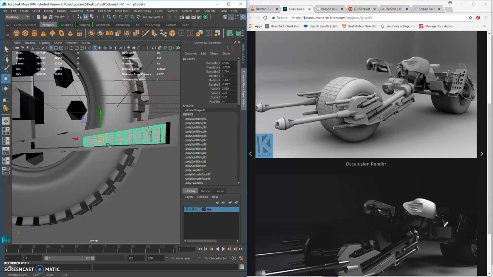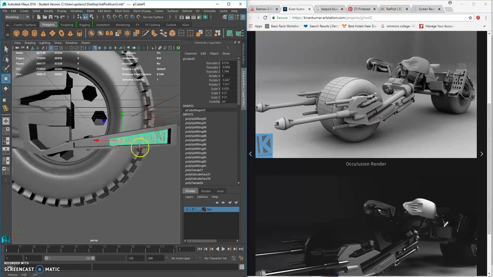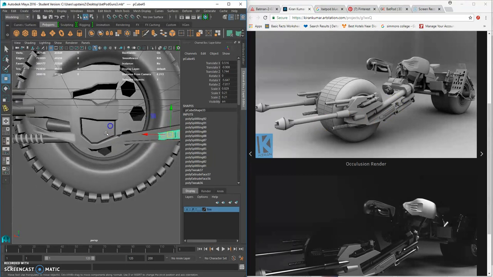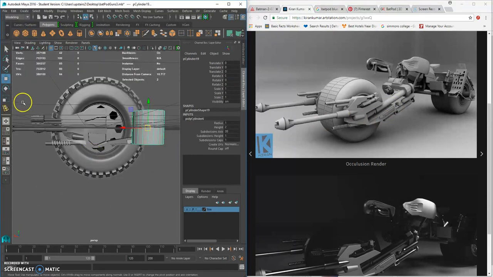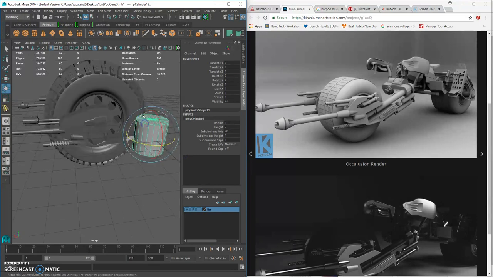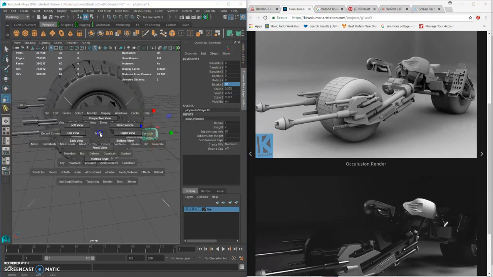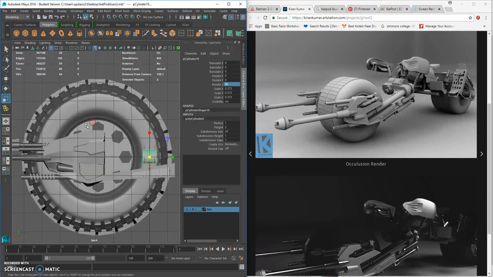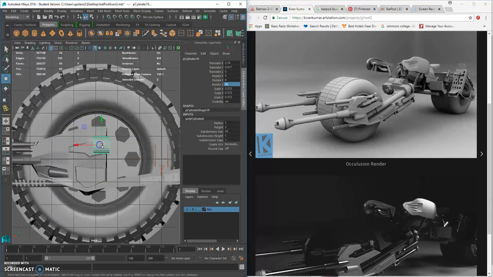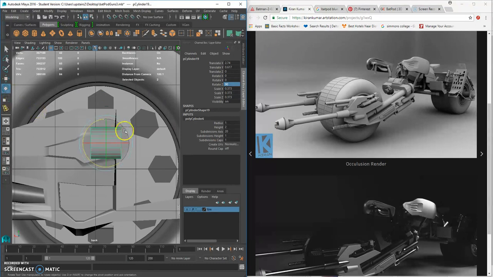What else can we do real quick? We'll start this thing. Let's go ahead and put 90 here. And what I'll do is I'll go to back view. And I'm going to orient it so it kind of fits in here.